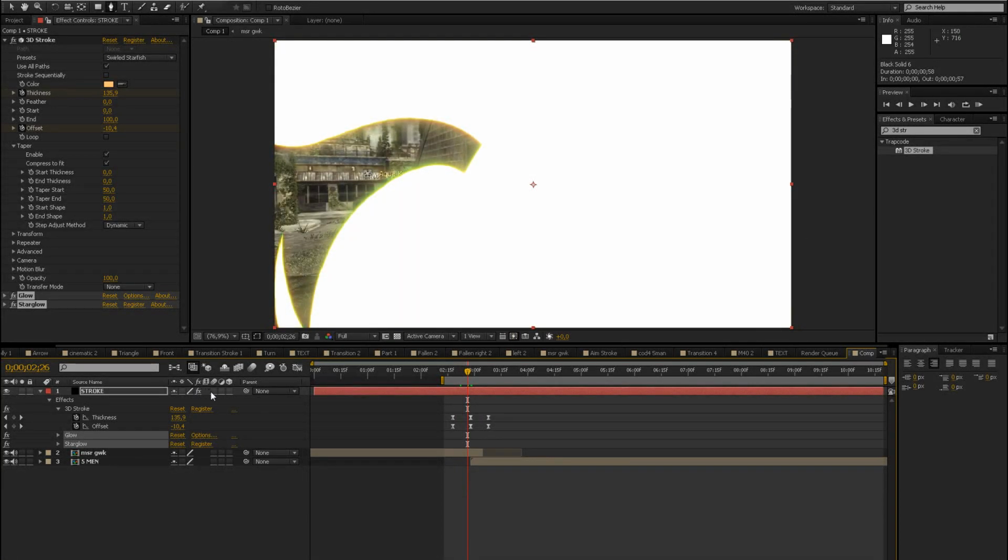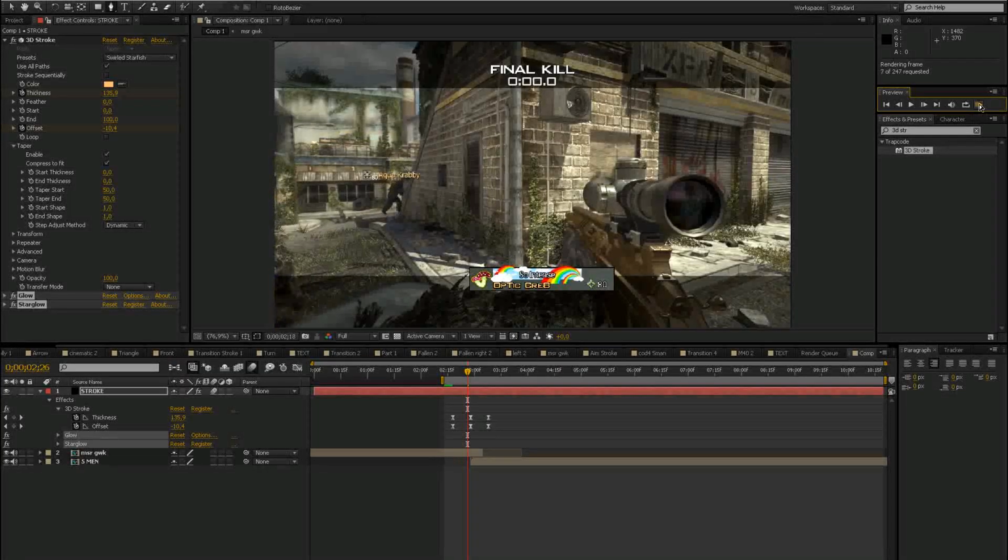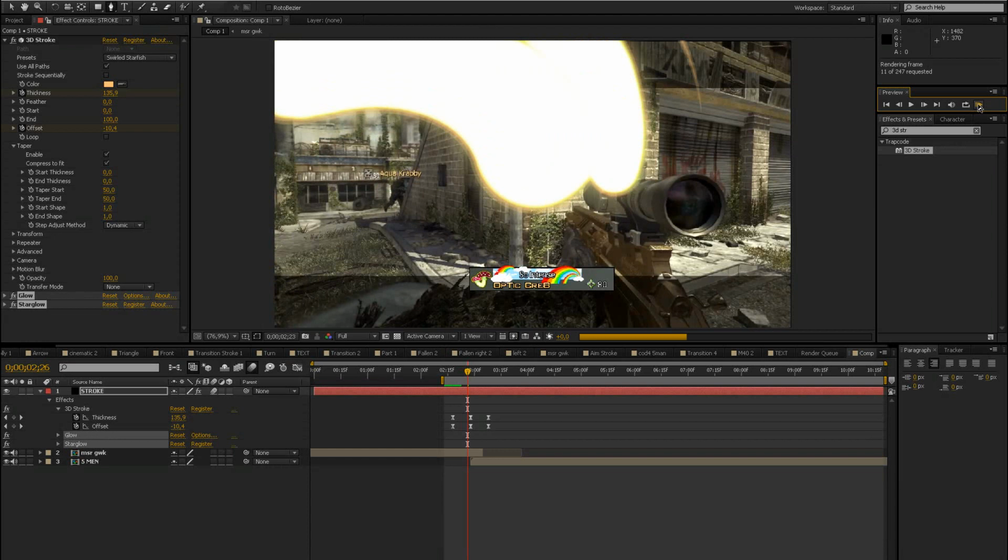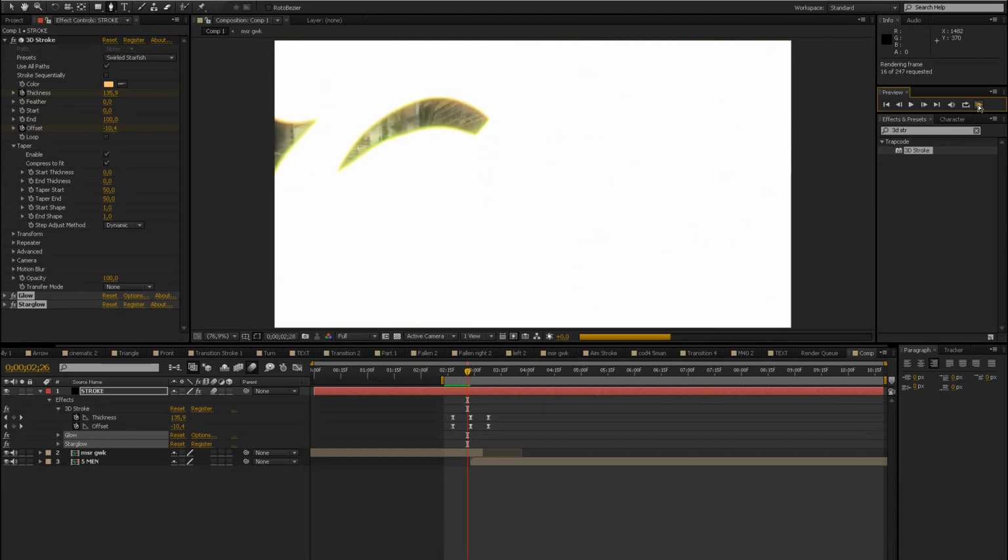Another thing you should do is enable motion blur. So just tick this box, click there and click here. This will also make it look a bit more realistic. Let me just preview this for you. Nothing too special, it looks a bit weird, but there are tons of different options and methods.